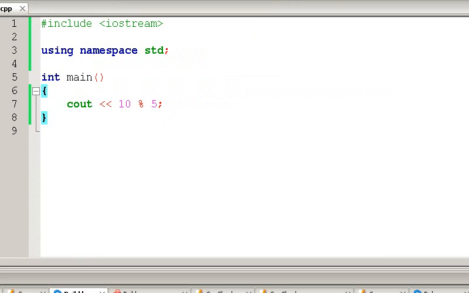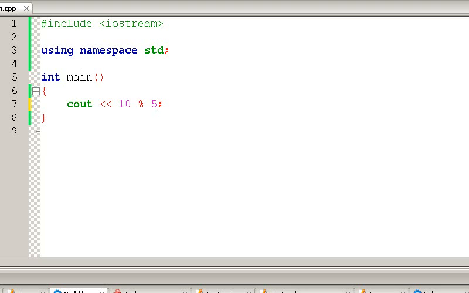One last comment I would like to make is that this mod is a complementary operator to a whole number division, okay, and it can only work with whole numbers, okay. So mod only works with whole numbers, which is understandable because if you have fractions, then you really don't have a remainder. Nothing has a remainder. If you're going to use real numbers like 2.5, you can divide any number by any number and you're just going to get back a fractional result.